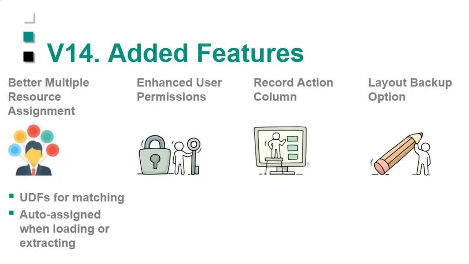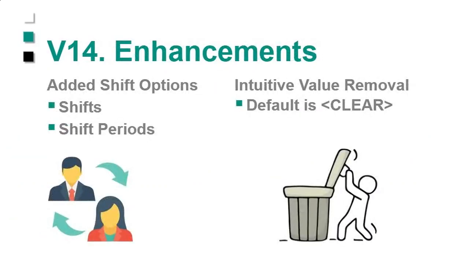So you don't have to do all these exports every so often. You can have it automated, which just gives you that peace of mind that if someone does muck up a layout, you can bring it back much more quickly. Okay, so those are really the key features. And did I miss anything?